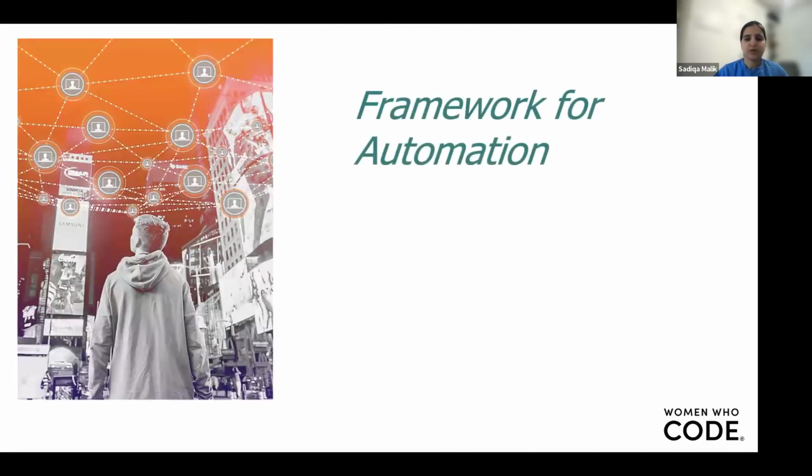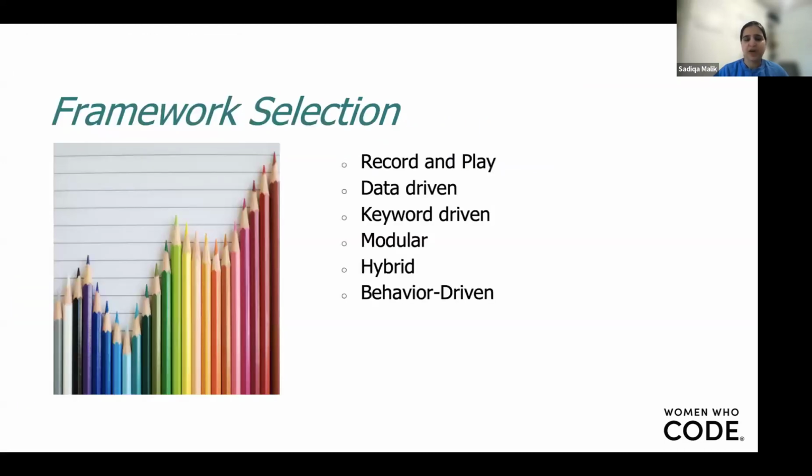So now that we've talked about tool selection, moving on, we need to select a framework for our automation. So what is a framework, right? A framework is basically a guiding script for how your automation scripts are going to work: your coding guidelines, or how you're going to arrange your test data, your test environment, your scripts, those kinds of rules. That is basically your framework, your structure, for your test automation. Currently in the market, we have multiple frameworks, and again, you need to select which one works best for your application. The first one that I have here is Record and Play.